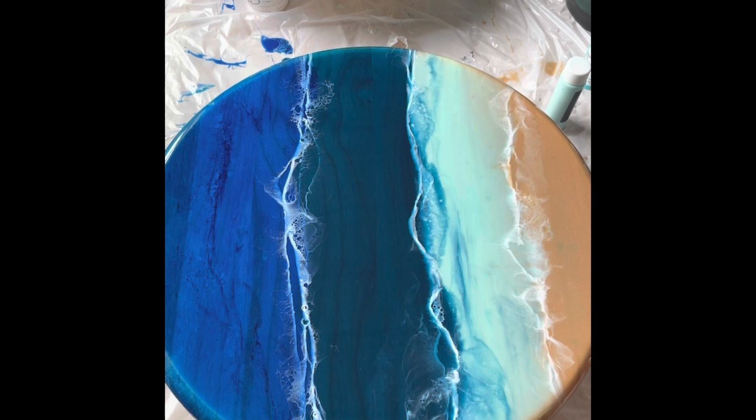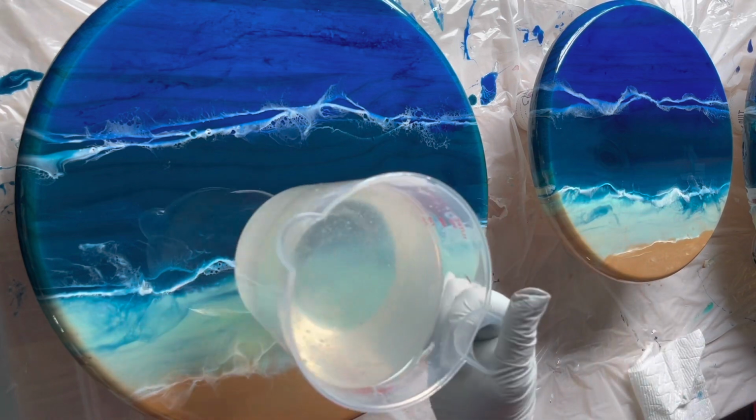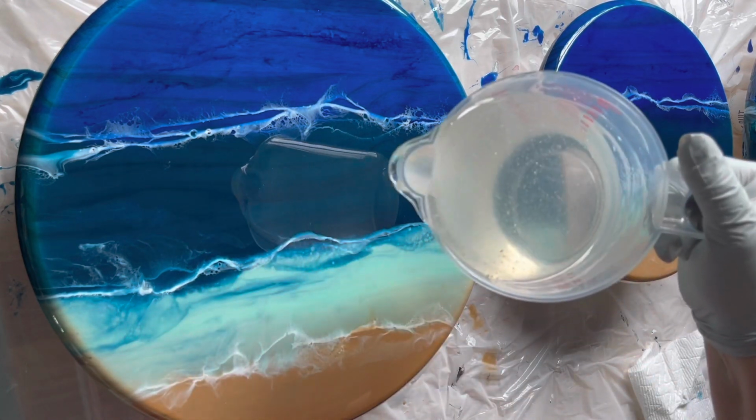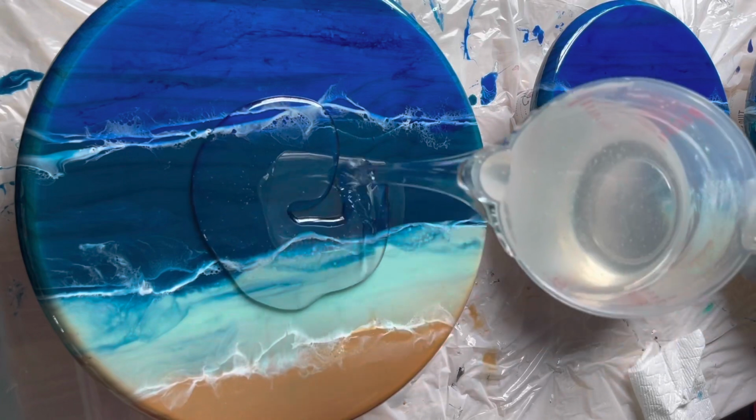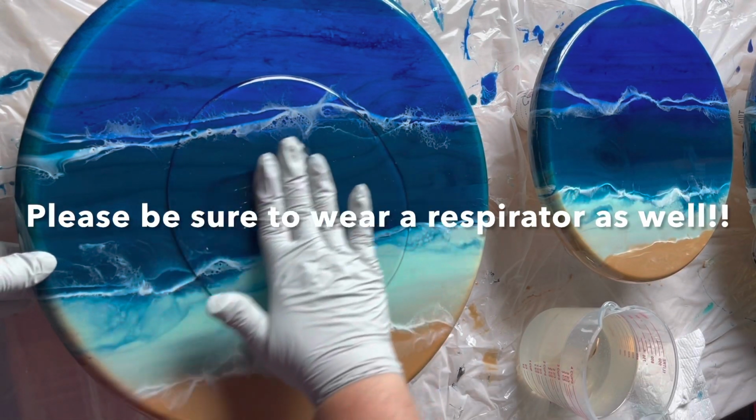Okay, so let me go mix up my resin and we will go ahead and add another coat on top of these. Hold tight. Okay, I've got my resin ready to go here. I just mixed it according to the directions on the bottle. It is a 1-to-1 ratio. I measure my parts out and then I stir those for 3 minutes to get it fully mixed until I don't have any striations in the mix. So I'm just gonna go ahead and pour some on here. Just doing a clear layer on here. So I'm just gonna use my hand.